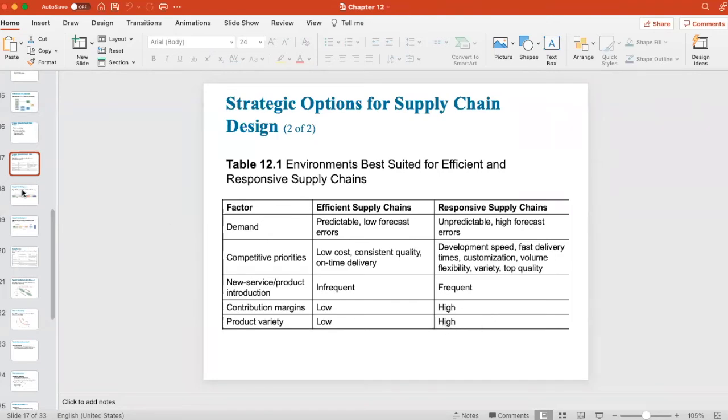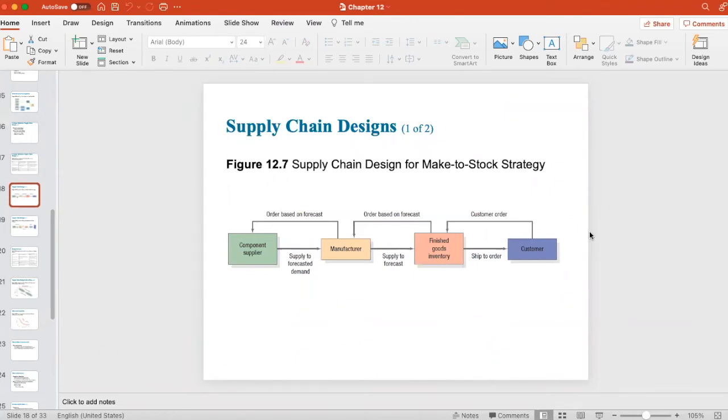All right, now let's continue. Here I provide a figure which is a supply chain design for make-to-stock strategy, this can be viewed as a good illustration for efficient supply chain design. You can clearly see that within the efficient supply chain design, the supply chain structure itself is actually very straightforward. We always move forward from supplier to manufacturer to retail store to customers. Everything becomes very clean, very simple, such that it can really be helpful for us to make the efficiency as good as possible.